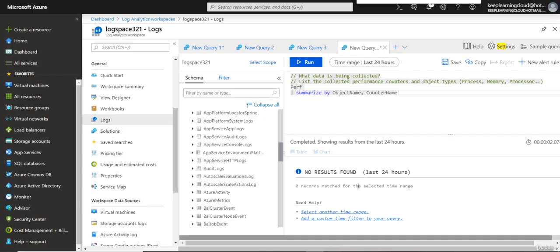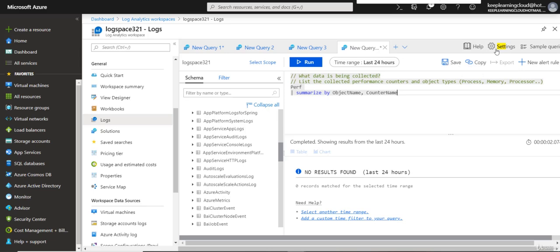Log Analytics also has alerting built in. So if there are certain statistics that you want to query for and also want to get alerted, let's say if the CPU goes above 90% for a particular virtual machine and you want to get alerted, then you can have the alert tool set right here. You can also copy this information to the clipboard and save it, which we just spoke about.